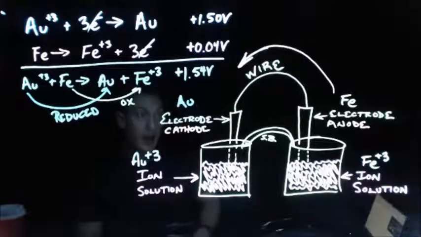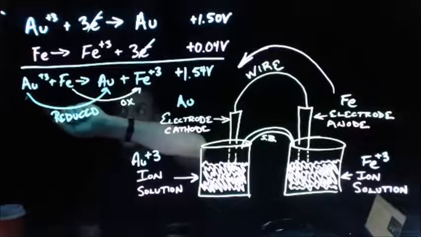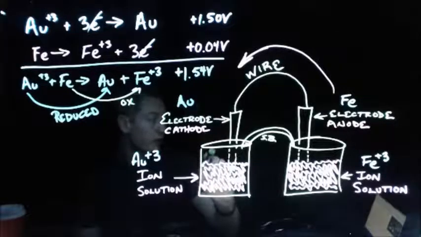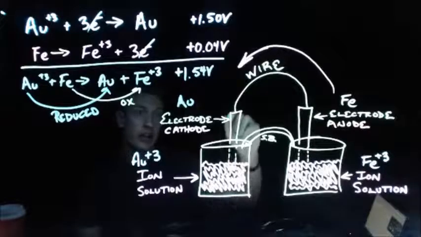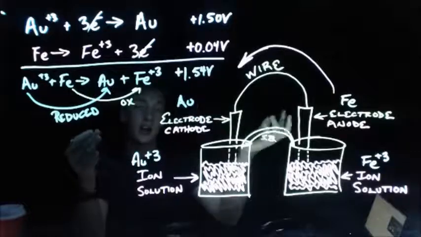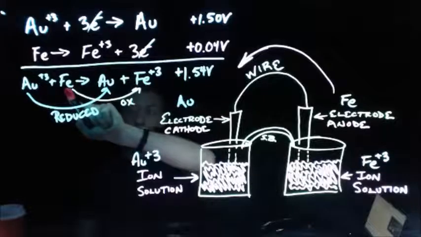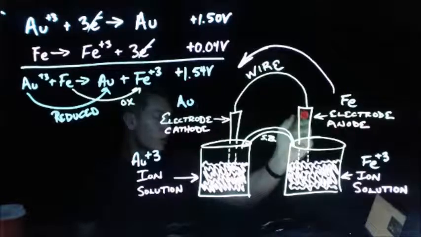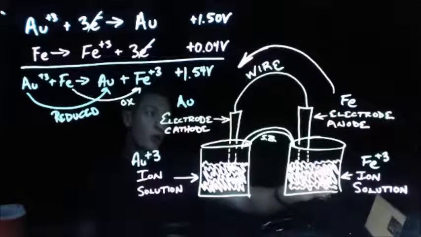And what is going to be happening in these bodies of solution? Well, let's look at the overall reaction. You have gold ion becoming solid gold. So on the gold side, you're going to have the ions from this solution globbing onto the electrode. So the cathode is going to be gaining mass because ions are coming out of solution and globbing onto that electrode. On the iron side, let's look at the overall reaction. You have iron becoming iron ion. So you will have this electrode, this piece of metal, breaking down and the metal becoming ions, and that ion solution will be becoming more concentrated.